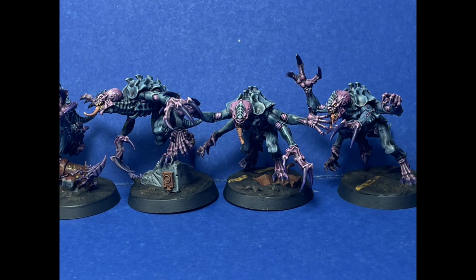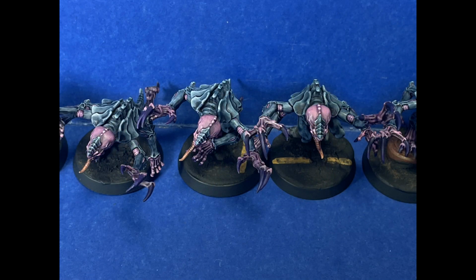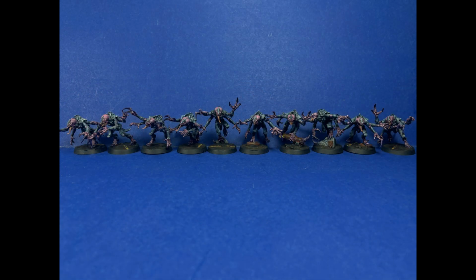So, anyway, more to come. I'm switching gears. I'm actually going to paint something I said I might do way later down the line. Well, it's now down the line. Soon enough, we're going to Warhammer Fantasy. We'll be painting a gigantic rat in the next episode. No idea when that is.